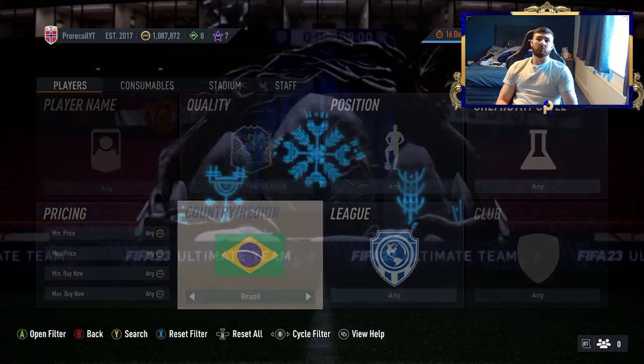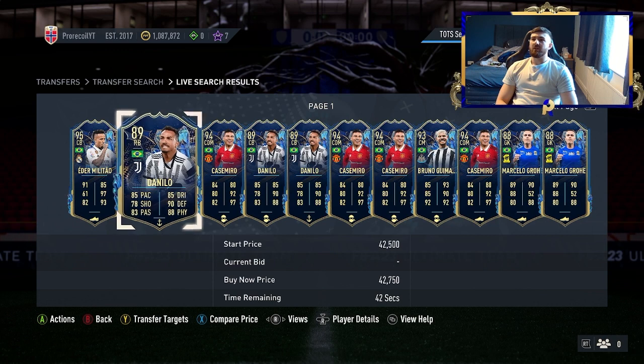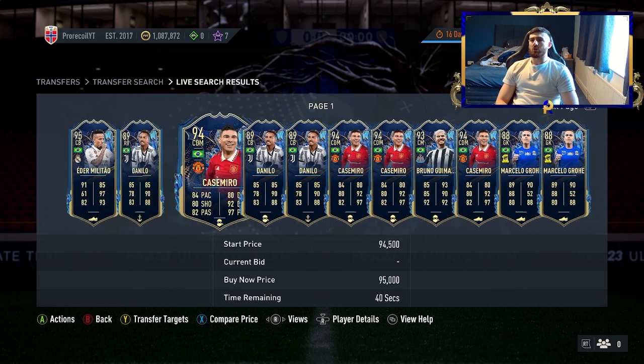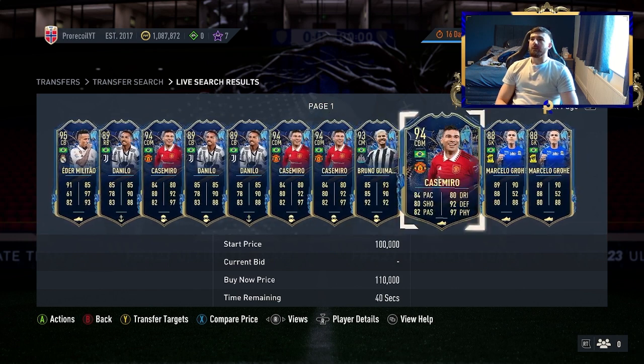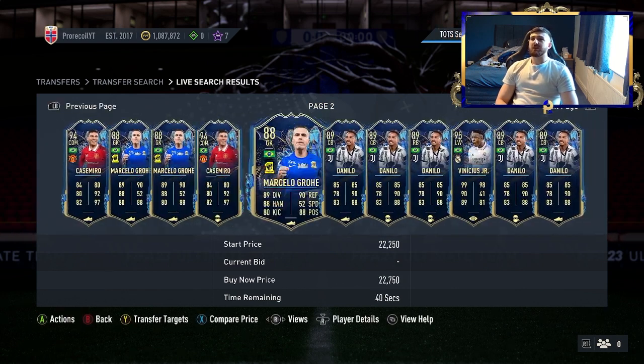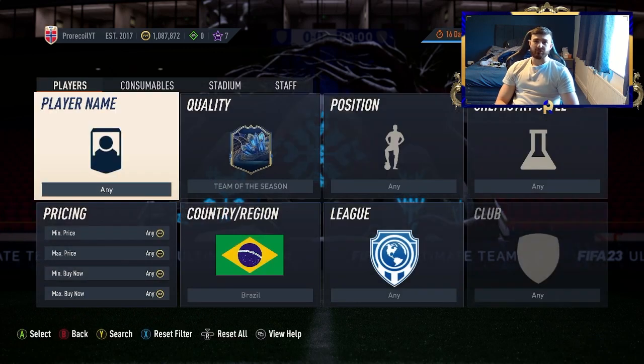Finally, Brazil, once again, really easy one. Couple ways to break this down. If you want to do defenders, Danilo and Militao probably aren't going to come up, but centre midfielders, really easy. Casemiro, Bruno Guimaraes. Goalkeeper, there's one there. So if you just set up with defenders, that works. There's quite a lot of options when you just break down the nations and team of the seasons.